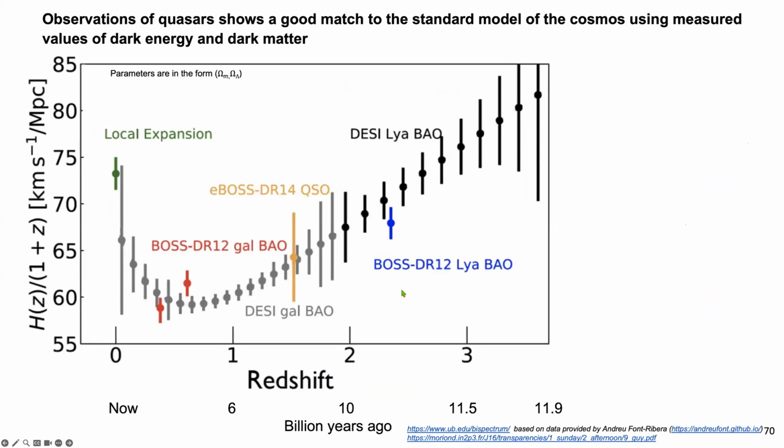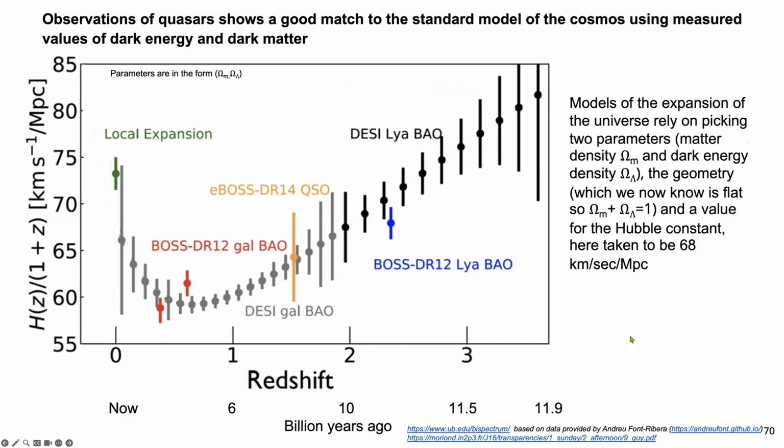Here's another way to look at it. We can take various galaxies and measure some property of them related to their motion. That's what this is. And there are error bars, but the values are these big dots. And the data comes from baryon acoustic oscillation observations of quasi-stellar objects. These are the oldest galaxies in the universe. And so we combine this one sample from a quasi-stellar object and multiple samples from baryon acoustic oscillations seen in the correspondence between the microwave background and the location of galaxies as a function of redshift. Now let's see which model of the universe most closely matches this data.